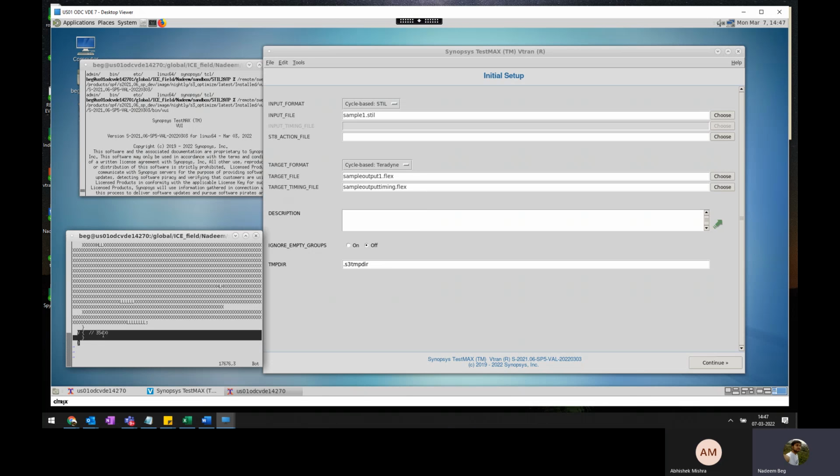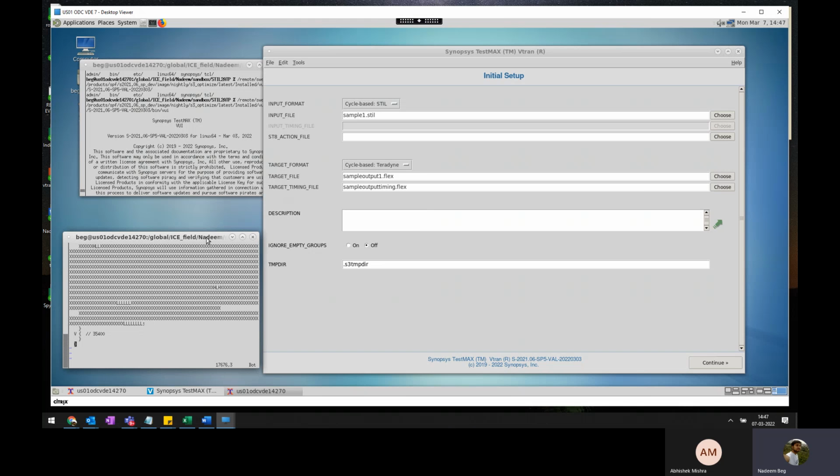Instead of ignoring it, the VUI will keep it. It's best to keep it so that the length of the pattern and the runtime of the pattern remain the same. Okay, so we go to the next.